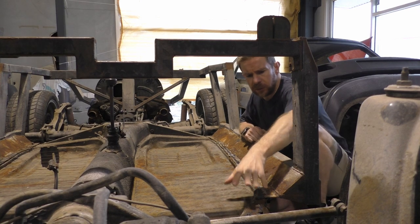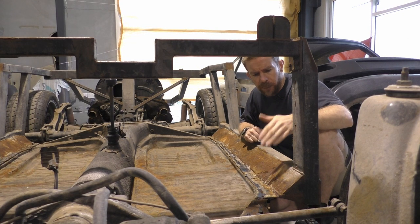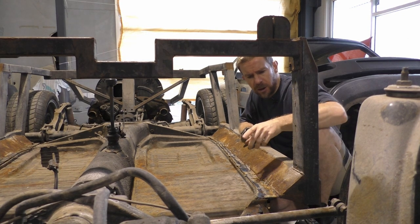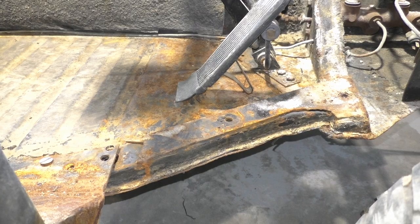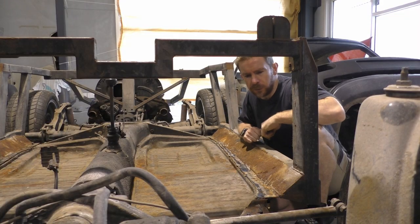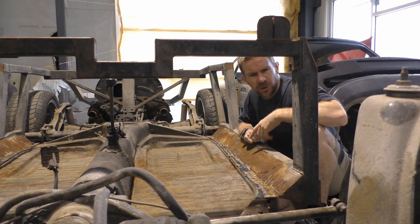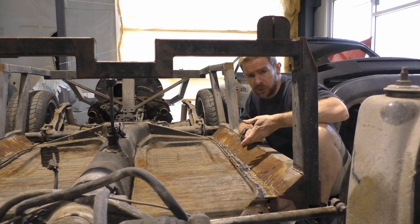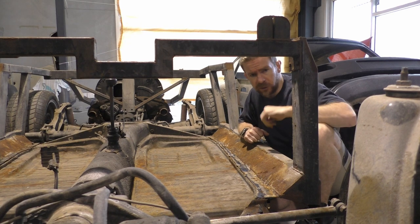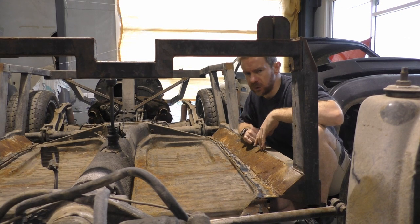Weirdly enough, there is this little extra piece at the front here. It looks like it's supposed to be a part of the side piece, but it's got a cut out, then it goes to the front with a lovely gap there. The rubber can fill that anyway. It's just weird — I don't know why it exists. It's not a physical part. The only thing I can think of is that it's filler for the tub to fit onto. But then the arch at the front here doesn't have anything on it. So why is it there?